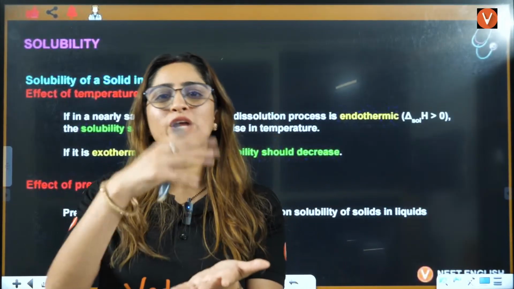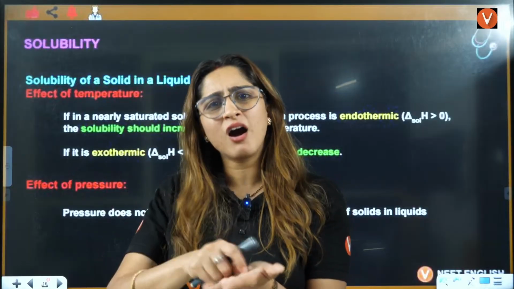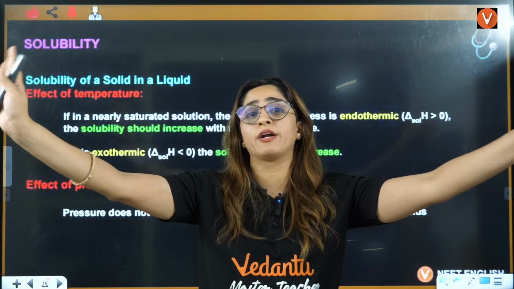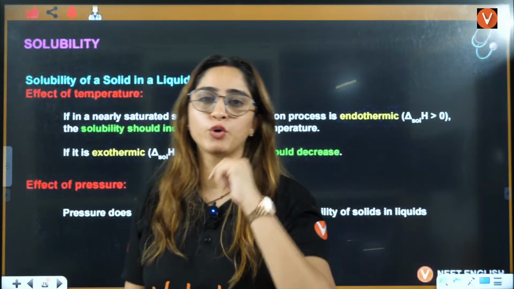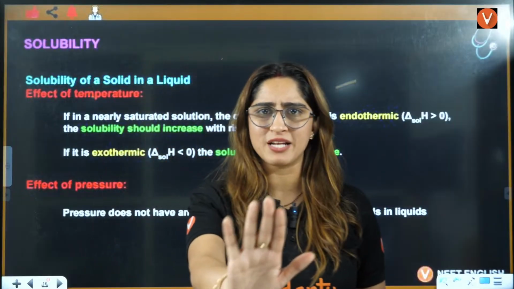We know that when you add 1 tablespoon of sugar, then 2 tablespoons, at the third or fourth tablespoon, the water will say, I can't dissolve more sugar into it. Then what do you have to do? You have to increase the temperature. This is what you do. You increase the temperature, right?